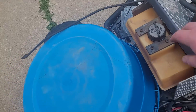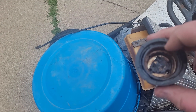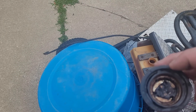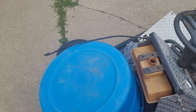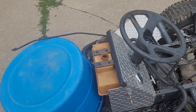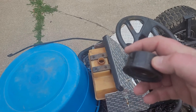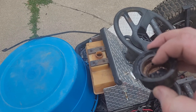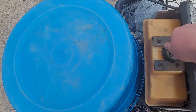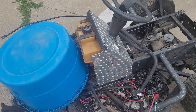The gas cap — I ran into some issues. At the bottom, this is a vent cap. There's three holes, but those three holes went straight into the tank. There was no baffles, nothing there to protect water from getting into the gas. So I glued the original cap to a lawnmower cap. It is still vented through that hole right there and it works perfectly fine. Gas cap fix.